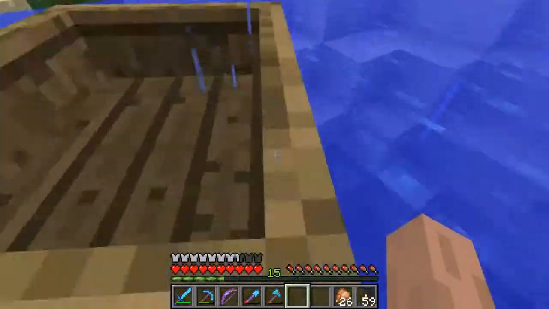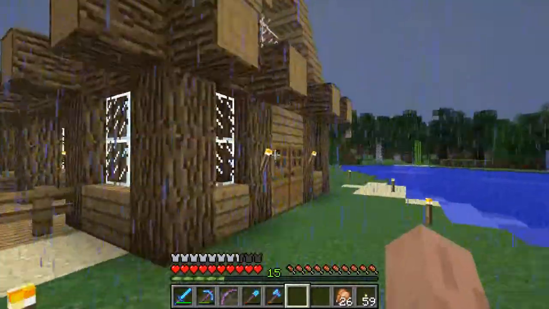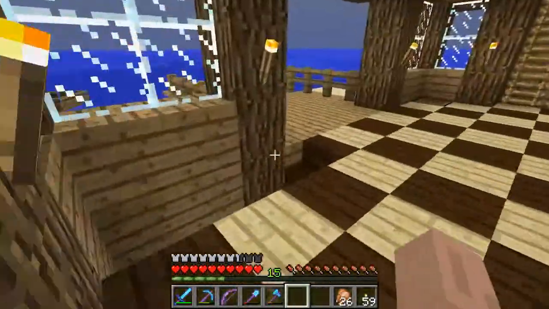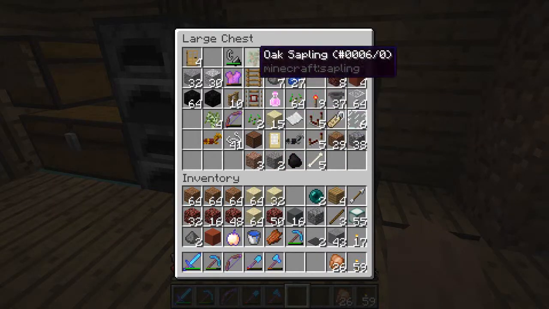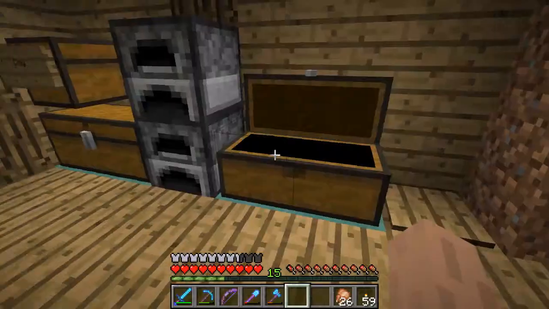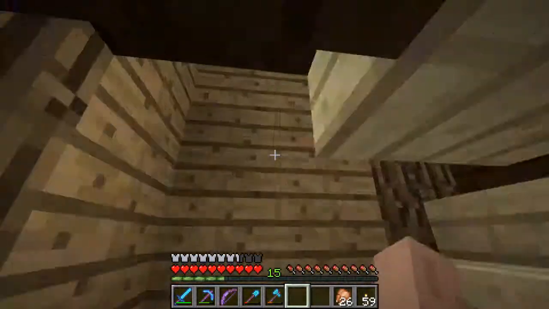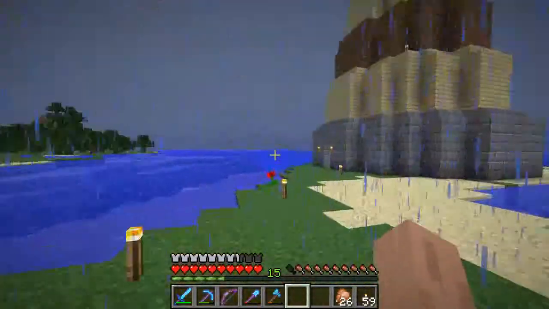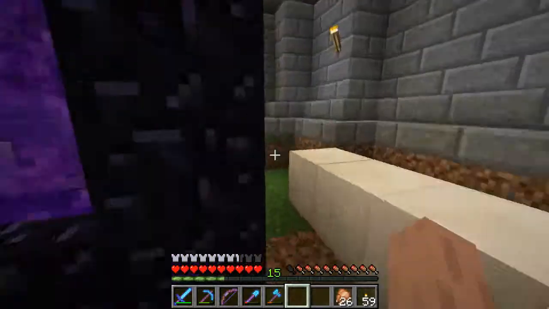And just stop here. I'm going to grab a bit of wood. I don't think I have much though, so I may have to go chop some down. Let's check if we have any down here. We have a ladder. That's handy. That's what we want. Nothing there. There should be wood in here. There should be lots of dark oak wood I can probably put to good use.